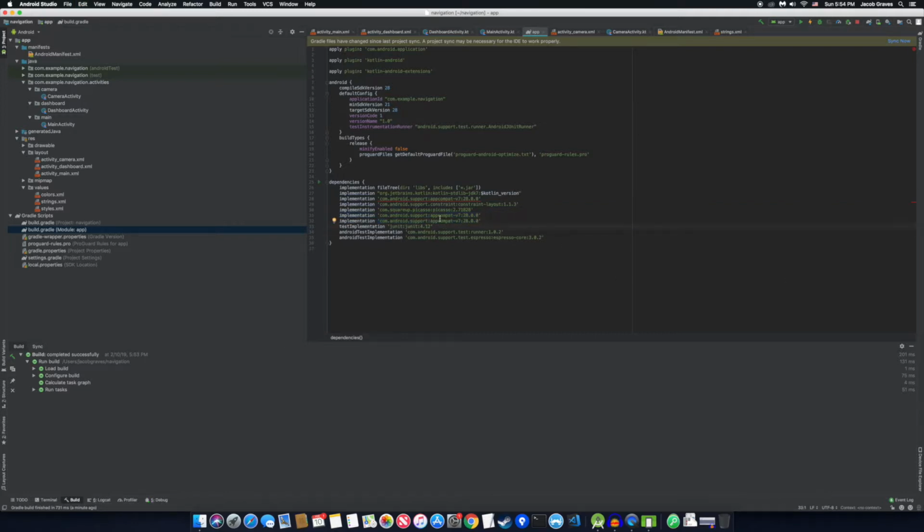But instead of this, we're going to do exifinterface, not version 7, just :28.0.0.